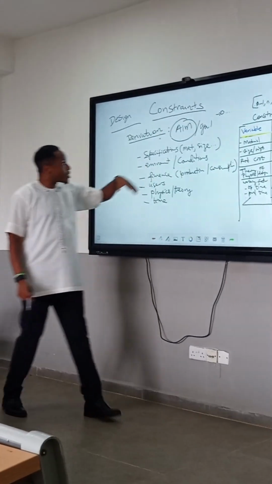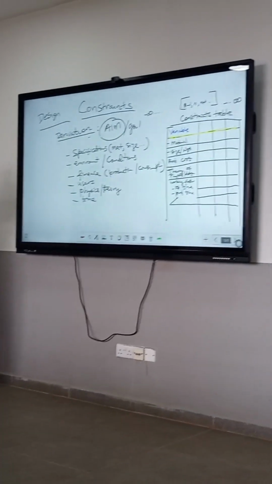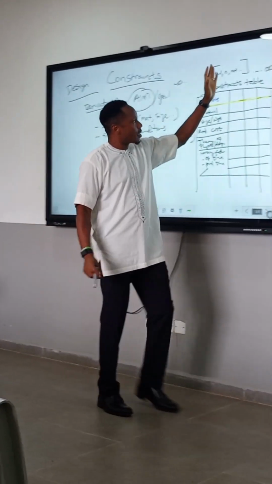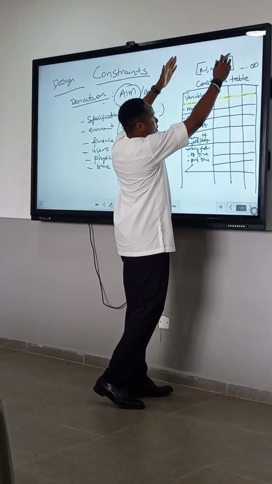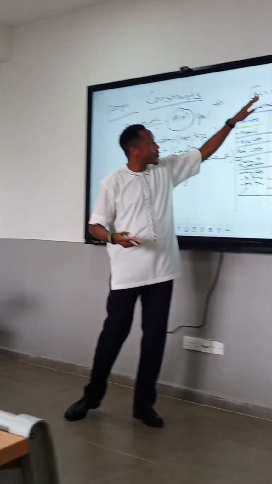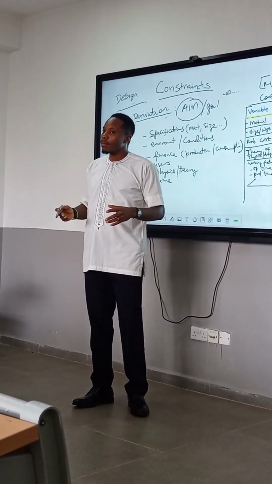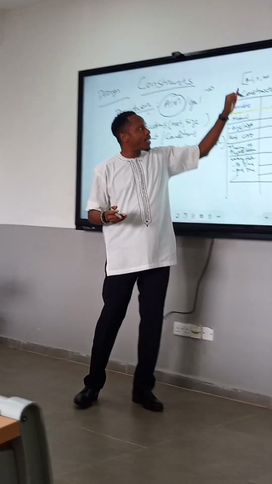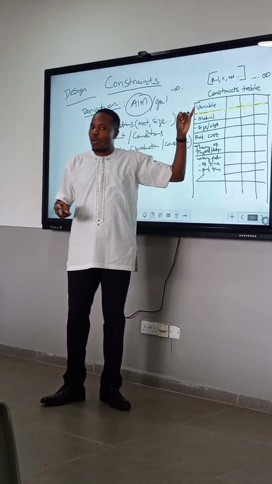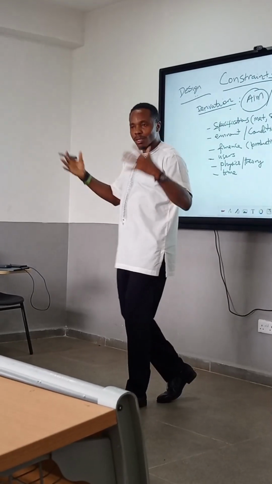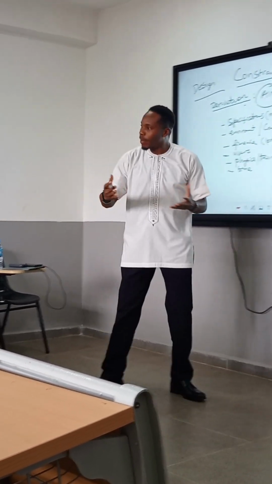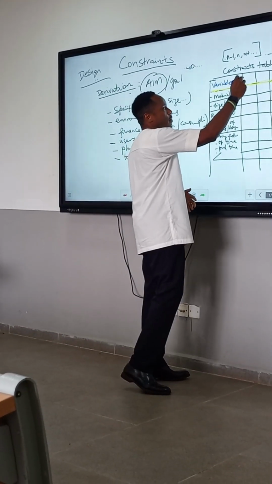Look at the board, it's on the board. Think always on the topic. We said design constraints go from minus infinity to plus infinity, but they are what? Limits. And what's in the limit? N minus 1. What does n minus 1 represent? Initial or minimum. Okay, so this is the minimum.